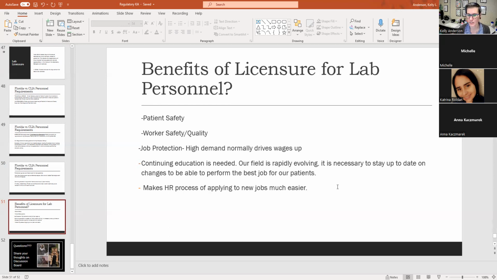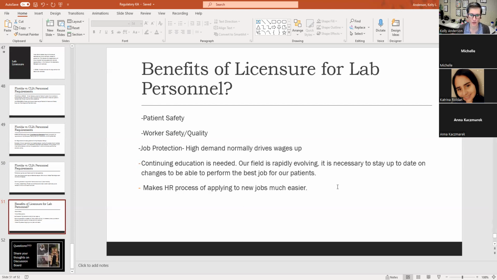So continuing education is really important to me, because our field changes so rapidly. Like, you think about COVID, and COVID tests came out so fast. And just all the new technology that's coming out, things evolve so quickly in this field, to make things better for patients, to make tests faster. And it is our responsibility to make sure that we are educating ourselves so that we understand what's happening, and so that we can advocate for our lab.